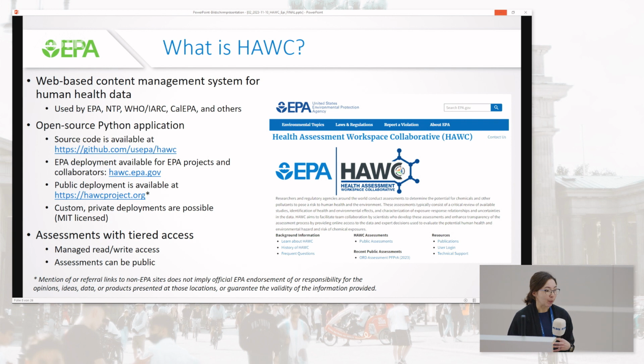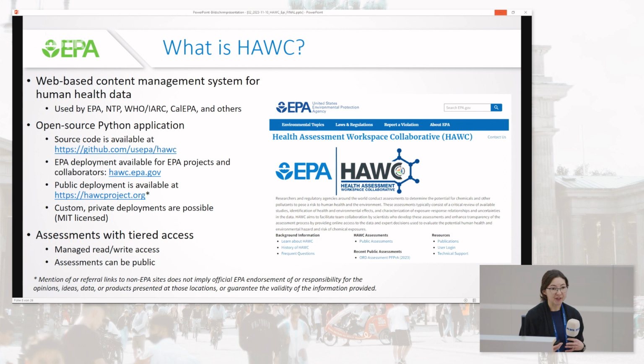So the Health Assessment Workspace Collaborative, or HAWC, is a web-based content management system for human health data. What I'll be talking about today is specific to the EPA's deployment of HAWC, which is shown here. However, HAWC is used by other agencies and bodies such as the National Toxicology Program, WHO, Cal EPA, and others.